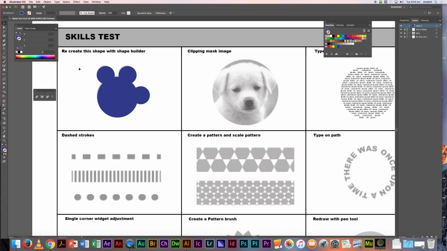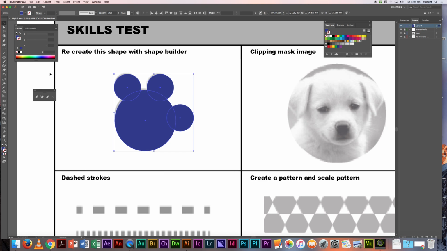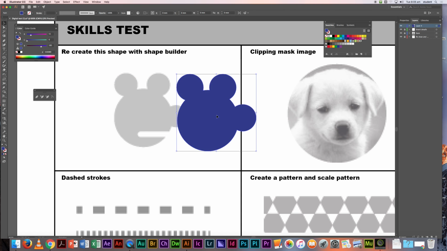unite these shapes using the shape builder, and as you can see with the shape builder, things need to be overlapping or touching, and that's in fact what's happening, they're overlapping. I'm going to click on my shape builder, and I can click and hold and drag through these shapes to combine them into one shape. So I'm just clicking and holding and dragging through those shapes like that. So I have this little dude on top.